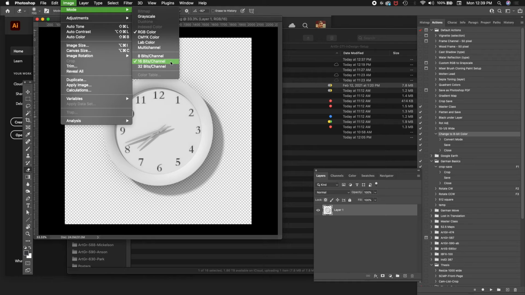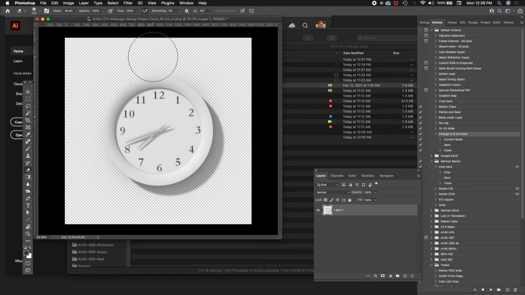Television and film really make use of the higher bit pictures, as well as printing might too, depending on what kind of printer you're working with. But we want this to be 8-bit. So in order for me to get this, I need to select 8-bit. Depending on the image, sometimes it'll ask you for a conversion, especially if you're going from 32-bit or from a file type other than PNG. Some other options may pop up.